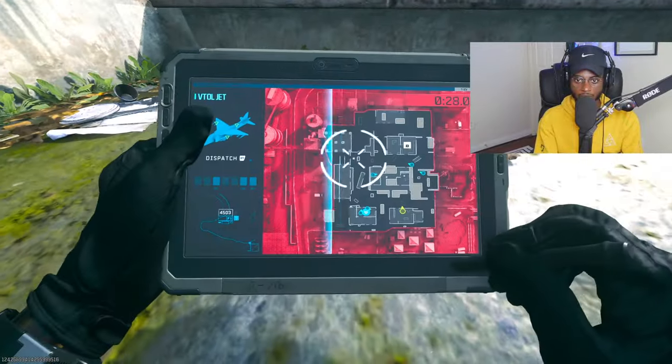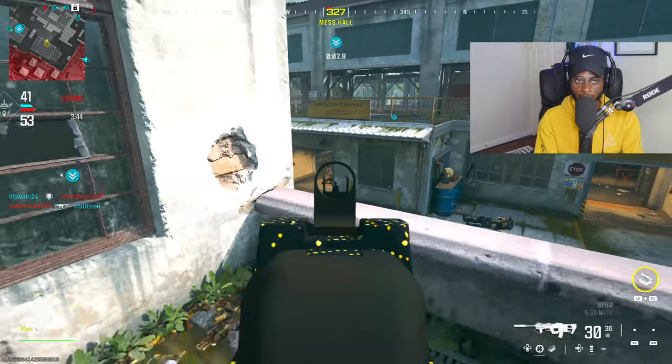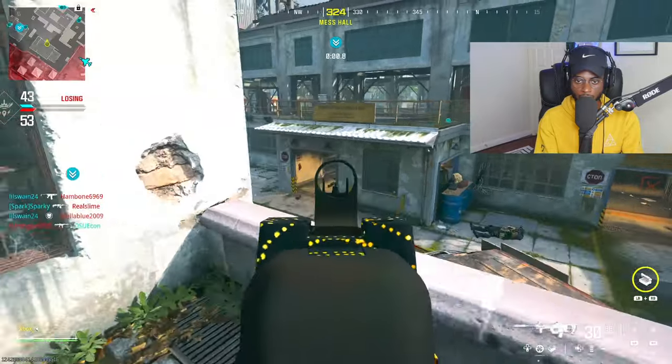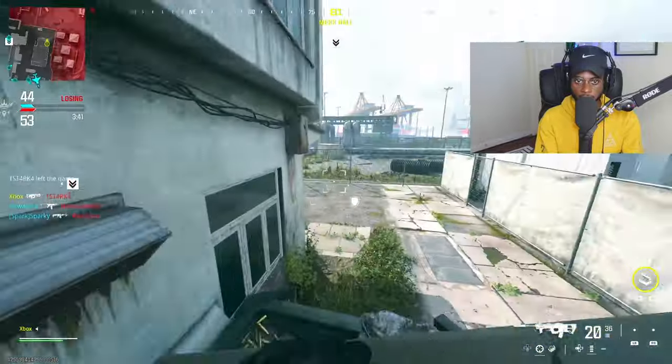Drop this VTOL. Solid copy, Phoenix 23 on station. Scanning for hostiles. Round 21. Move to the hard point.